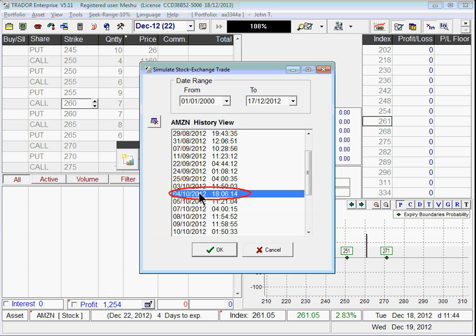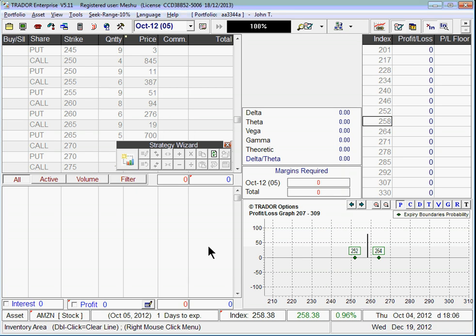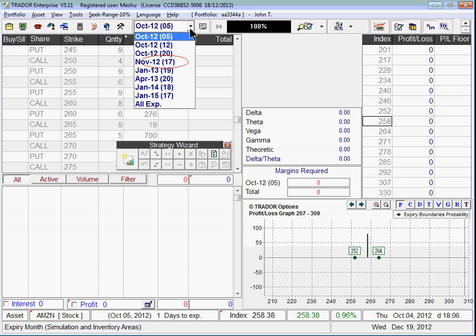For example, I'll exercise trading by choosing October 4th and confirm loading or double-click on the file. Notice the imported date and time displayed. I'll focus on the November 2012 expiration period.